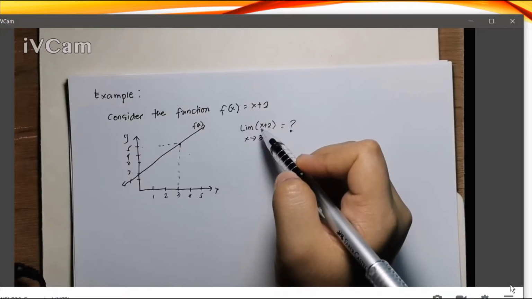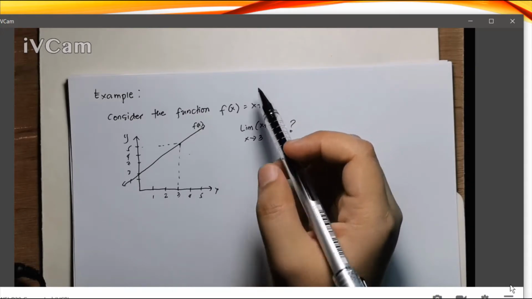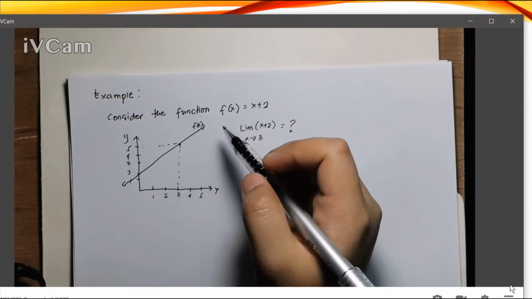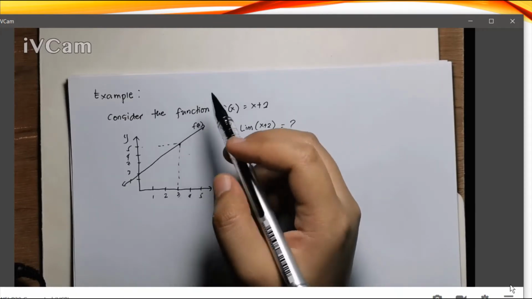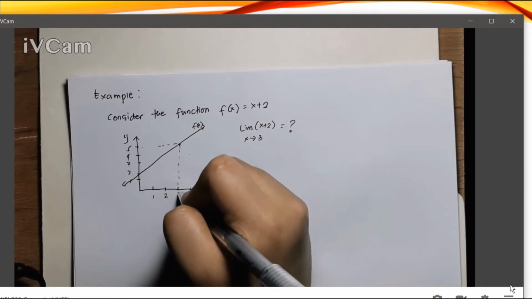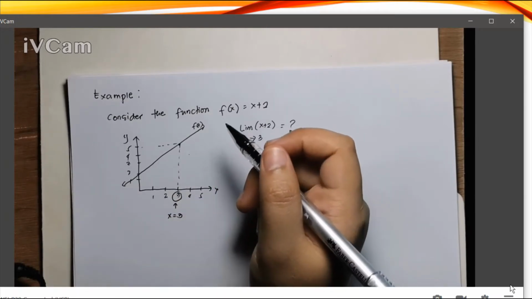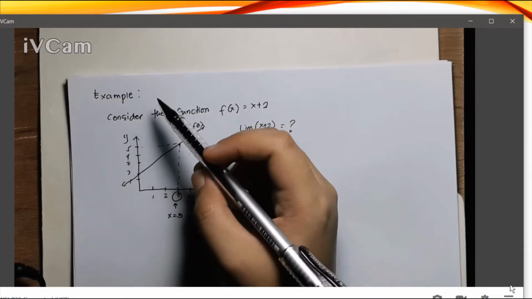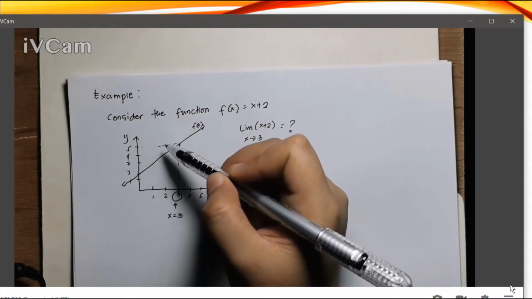3. Or to understand clearly, in other words, we want to find the value of f of x as x approaches 3. So, unsay value ni f of x, if ang ato ang x value magkaduol sa x is equal to 3. So, graphically, this is the y value we approach when we look at the graph of f and get closer and closer to the point on the graph where x is equal to 3.